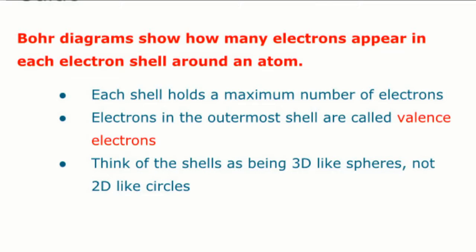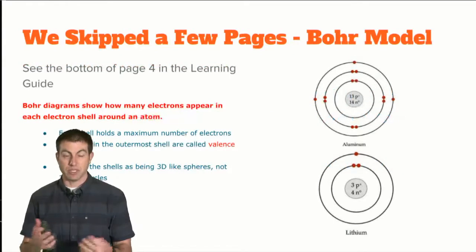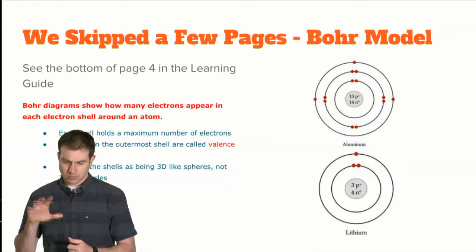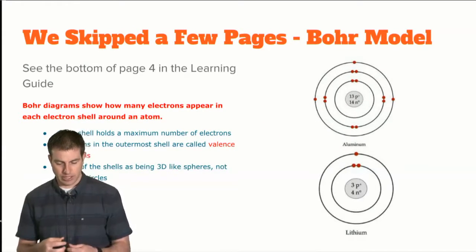And once that shell is full, the electrons go into the next shell. And you keep filling up shells until you run out of electrons. So in a Bohr model, we write these things as a 2D picture, but it's really a three-dimensional thing. And like I said before, it's not these unique planetary orbits. It's kind of like a fan. These things are buzzing around really quickly, and they're kind of filling what we call electron clouds that form shapes, not nice spheres like you'll see here.